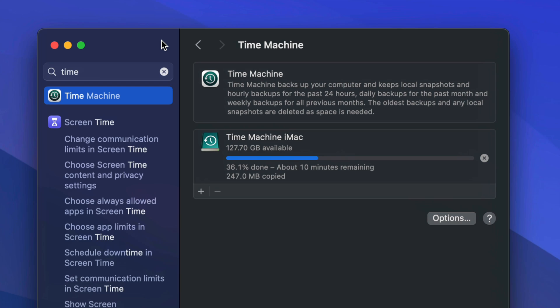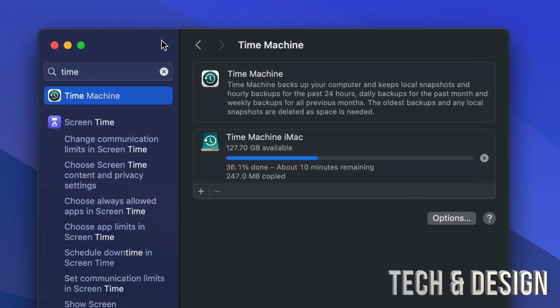Once you make your first Time Machine backup, make a second and third one. It doesn't matter if you're only backing up a few megabytes — it's very important to do three Time Machine backups before you transfer everything to your new Mac. This gives you a safety net if something goes wrong. Time Machine is also much more than just a transfer tool — you can go back in time to recover deleted files, and if your Mac ever crashes, you can use it to restore everything to a new Mac.